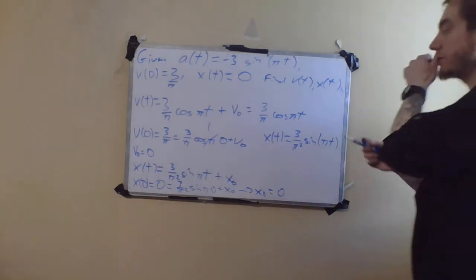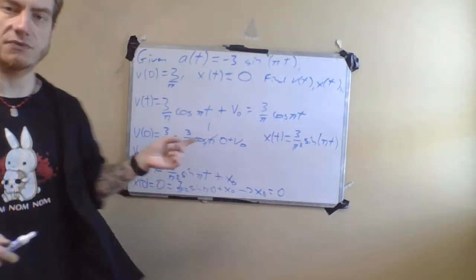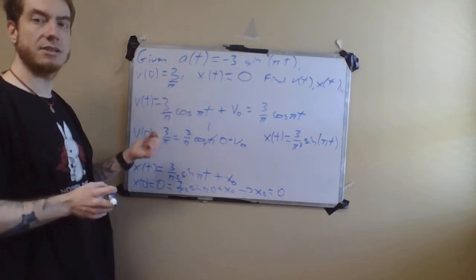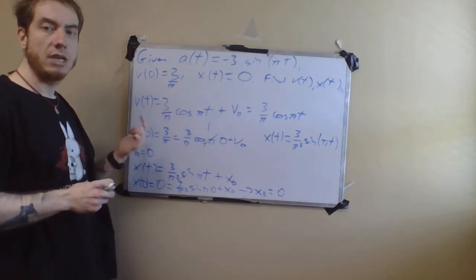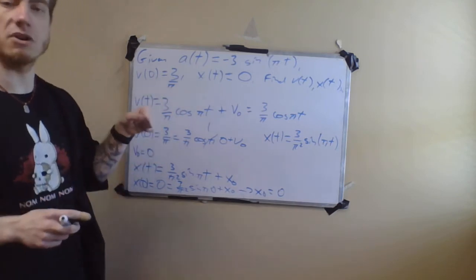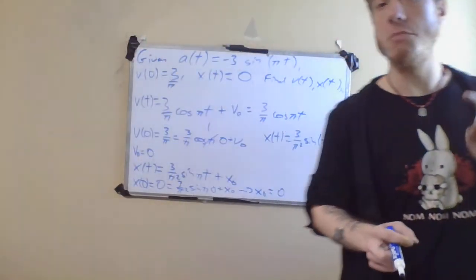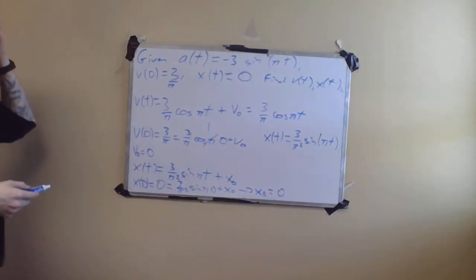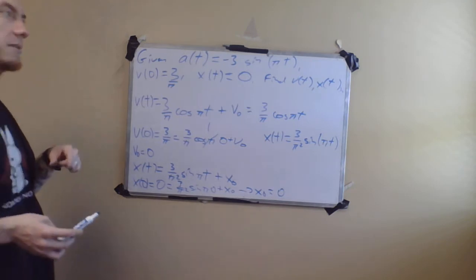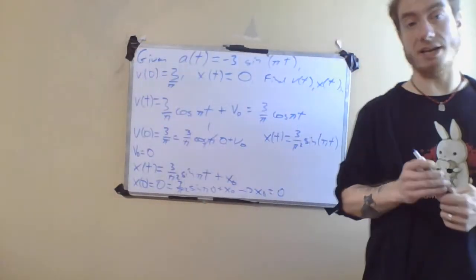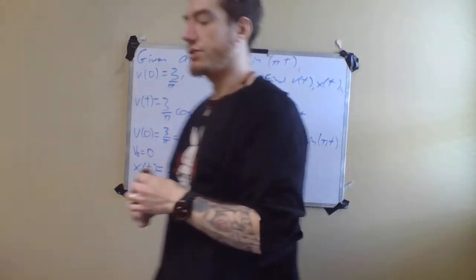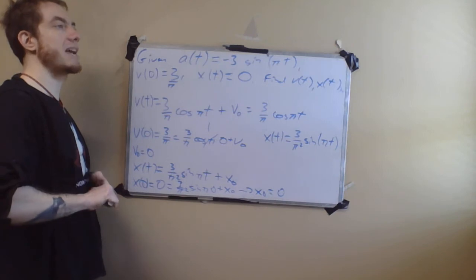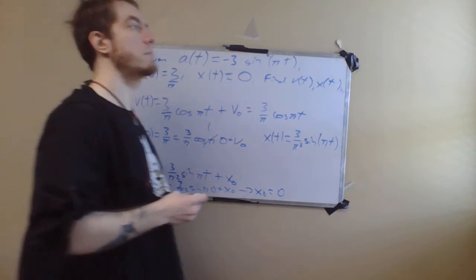And then we were able to use these initial conditions to get these functions. It turns out that this kind of situation is a real kind of situation. So this actually describes what is known in physics as harmonic motion. Harmonic motion turns out to be one of the most important things in physics. The place where you usually start encountering it is when you're dealing with some sort of a mass bouncing around on the end of a spring. However, that's not the only place where harmonic motion happens.